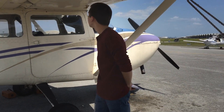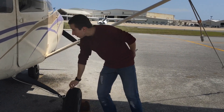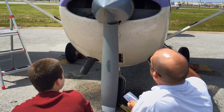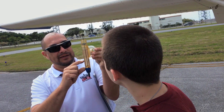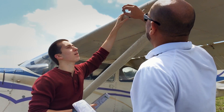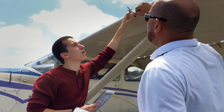A few other things we'll have to check: the tires, because if they aren't in working order, we'd have quite a bumpy landing; the propeller, because if it's damaged, we will crash — in a bad way; the fuel, because if there is too much water in it, we could have an engine failure; and the airspeed indicator, because if a bug has crawled into it and died, it'll have to abort.